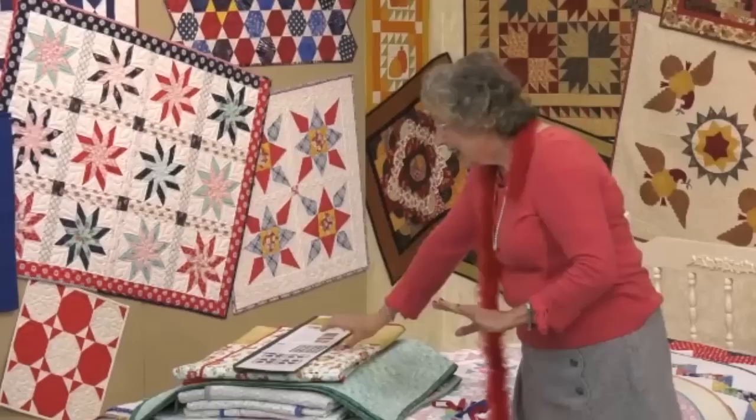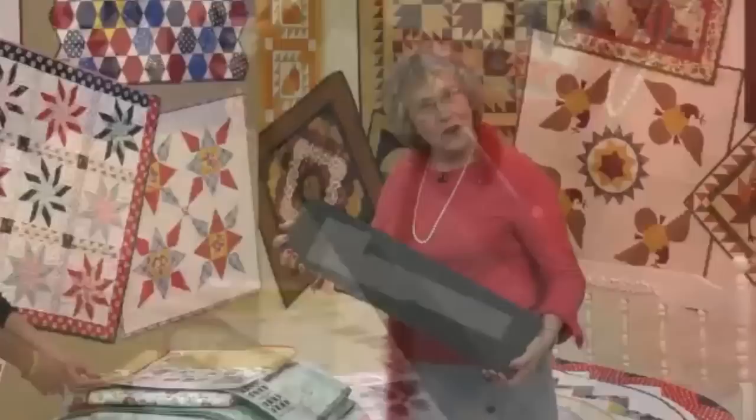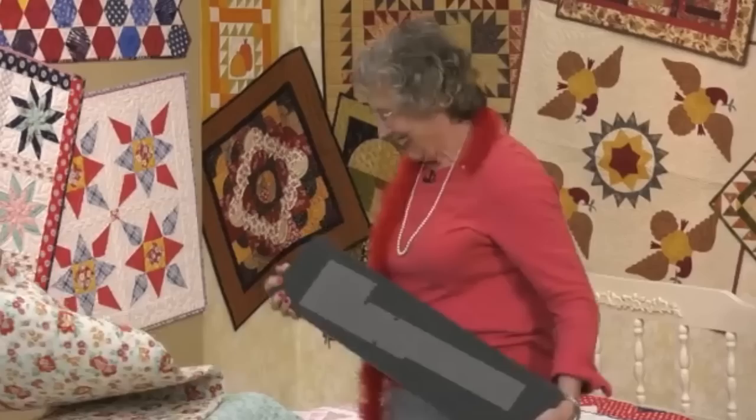It is easy. Okay, now this is a die called Block on Board. Block on Board. And it's definitely a nice long board. It's going to go through your AccuQuilt cutter just like the strip did. Can you guess what this makes? I have no idea. It's a trick. This is a trick question. Okay, open it up, Teresa.